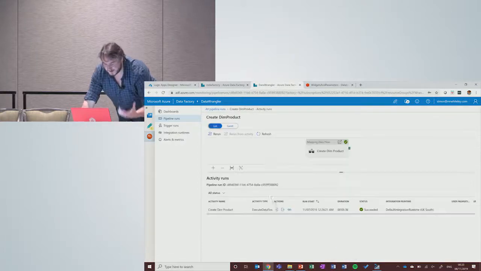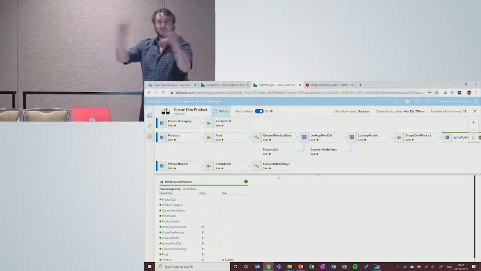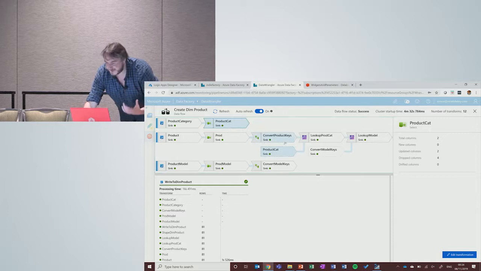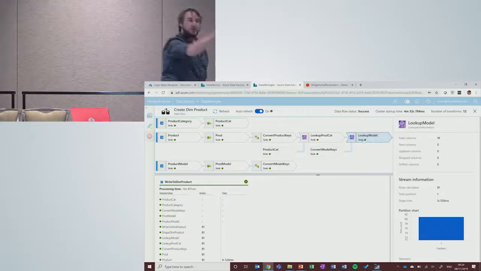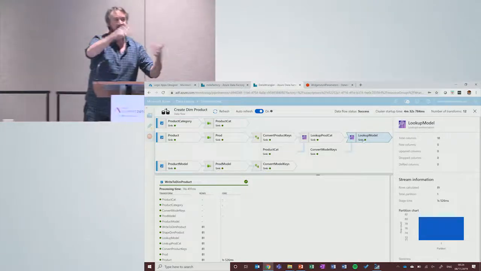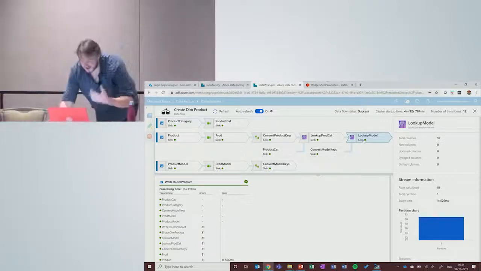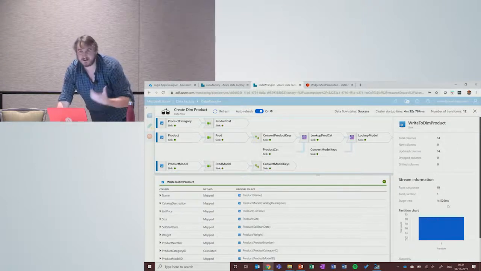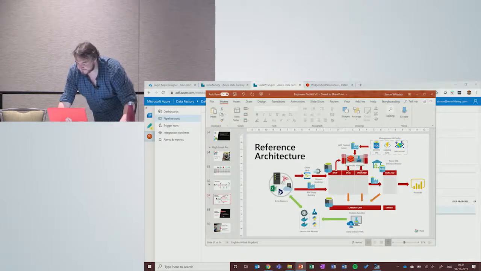So once it's run, it's spun up that Spark cluster. I can then go say, well, what actually happened inside there? And I get my full history. I've got all my results. So I can go and step through and say, well, what happened? How many rows were there? Through all my transformations, what was happening then? If I was filtering out, I can get a nice, actual, auditable history of all the stuff going on. That just happens automatically. When I'm writing out data, I can see how many rows I wrote out, how long it took. So mapping data flow is really, really good for that kind of easy management of that stuff.